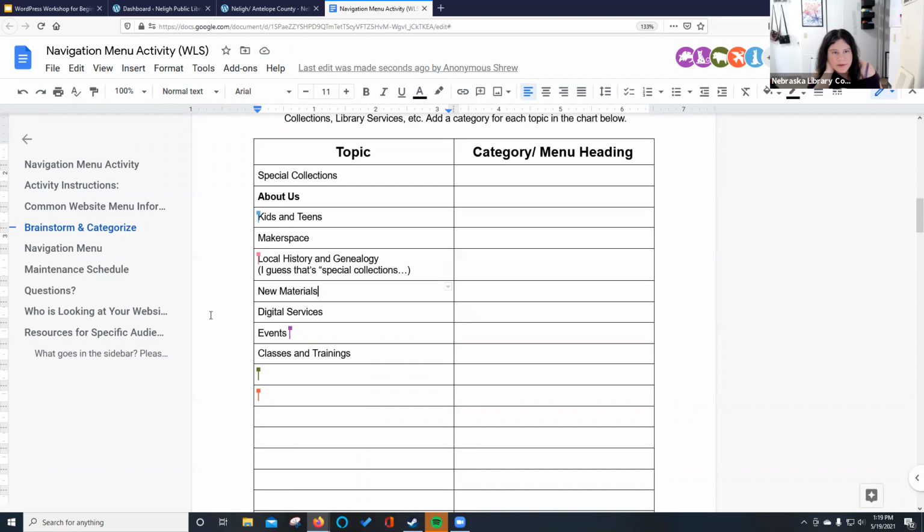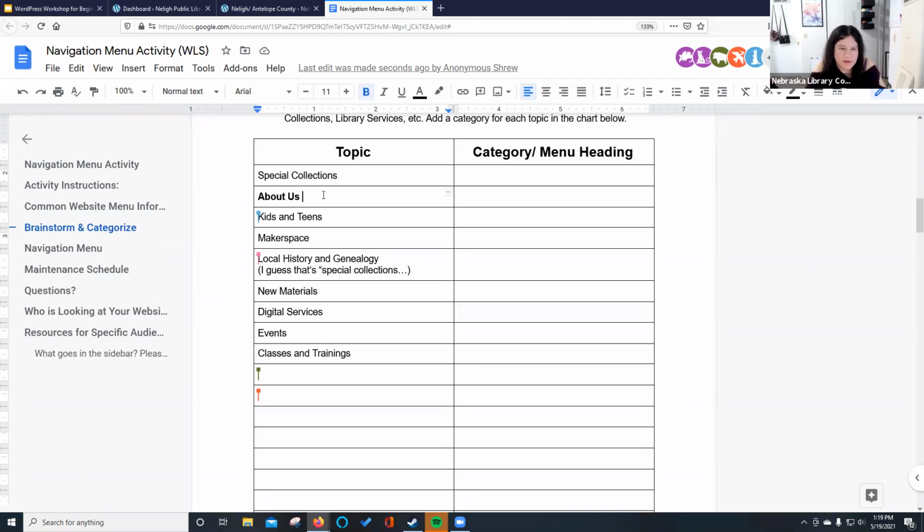All right, so I will use this list to run through and start showing different layout options. This is a brainstorming activity that you can use when you are trying to figure out what you actually want to put on your website. A lot of times people will put in local resources, local history, about the library staff. And so you can also start putting in drop-down menus.